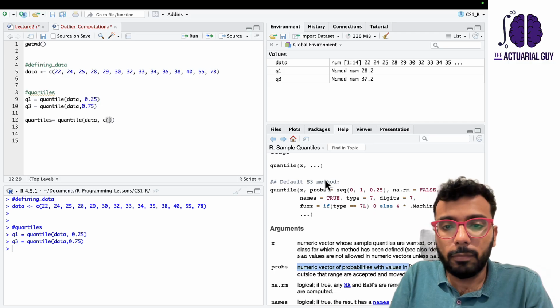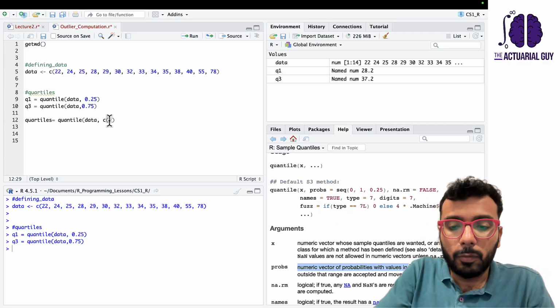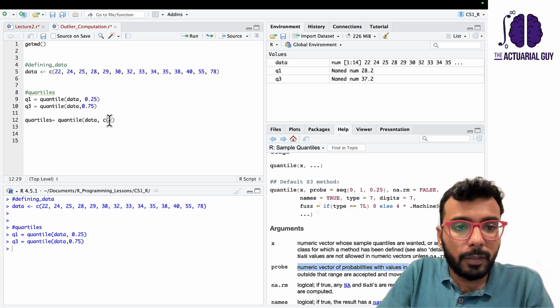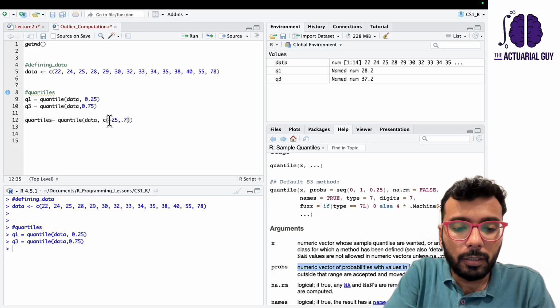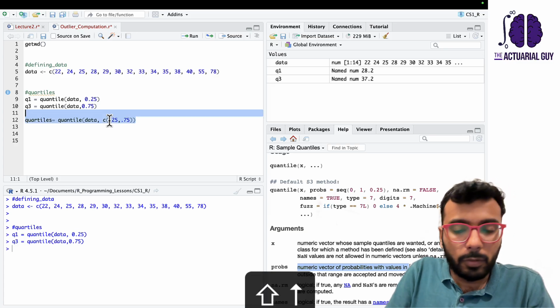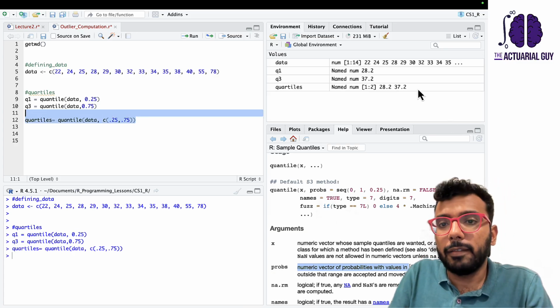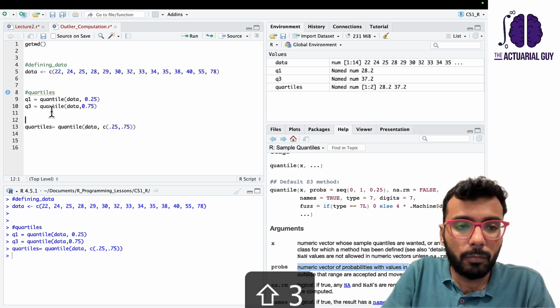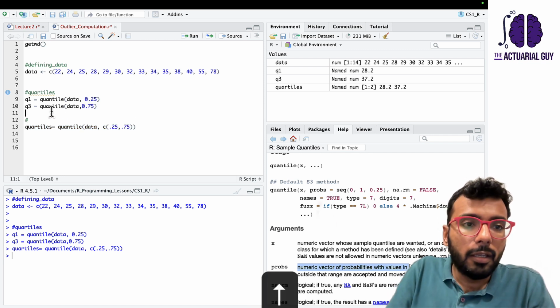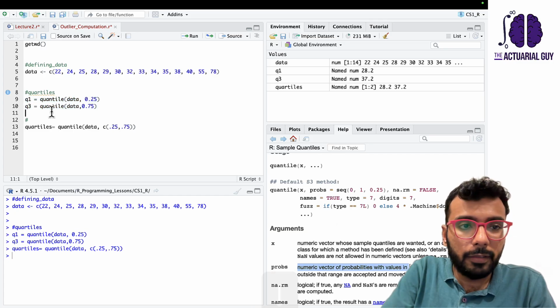You could have directly gotten the 25th percentile and the 75th percentile, which are Q1 and Q3. So you could have done this as well. Again, this just gives you quartiles directly. So either definition is fine. You could have just combined these two and defined quartile like this.